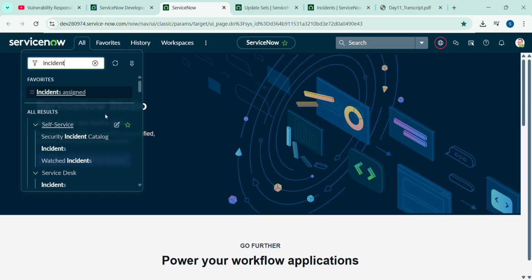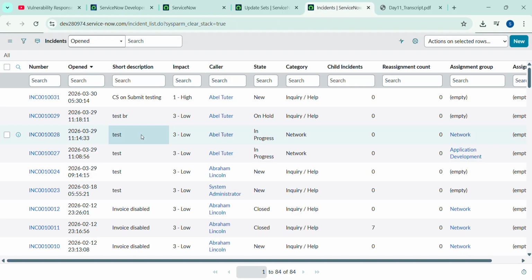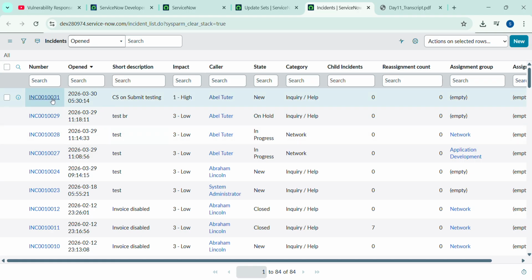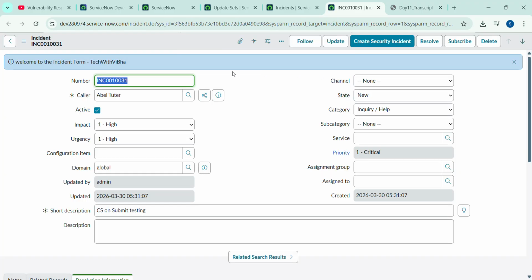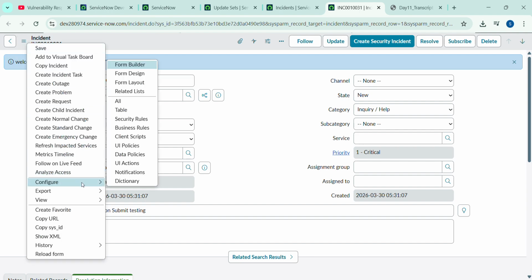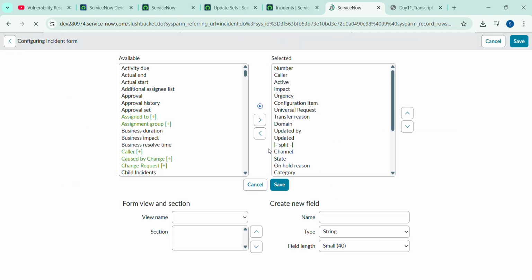Let me save one incident list. Okay, already incident list is open, right? So let me open here and change one small form. Configure, and I'm bringing some other fields from the form.